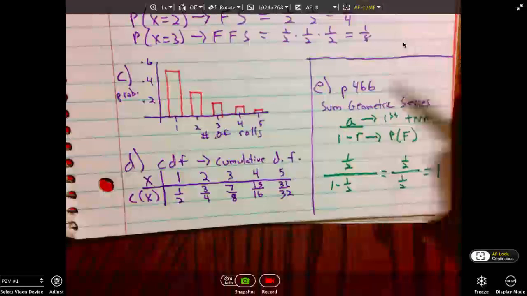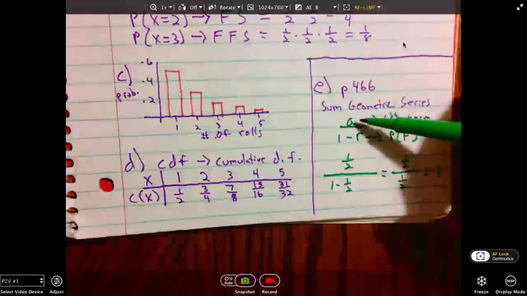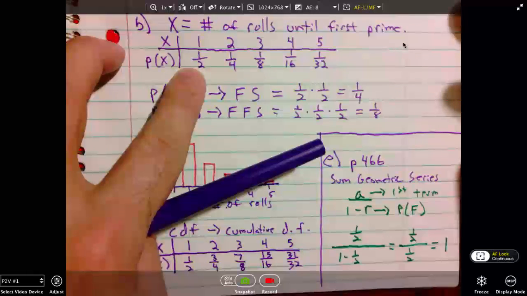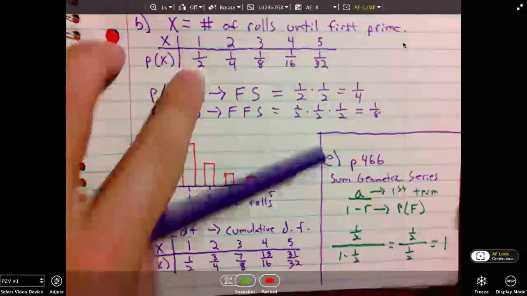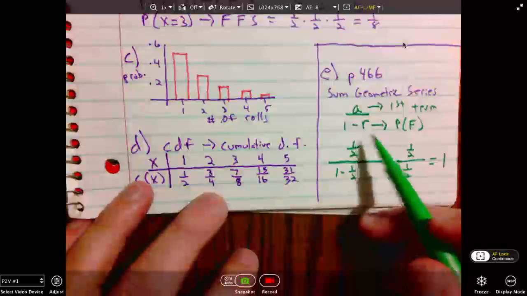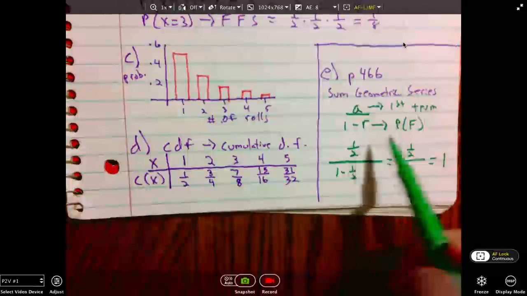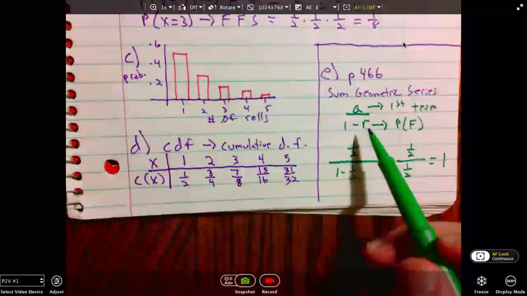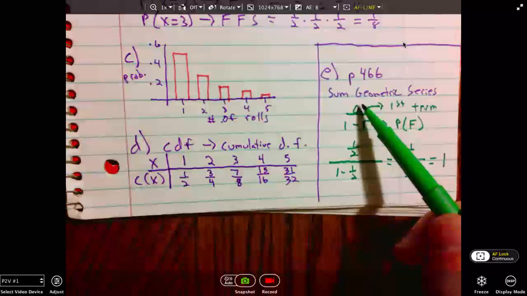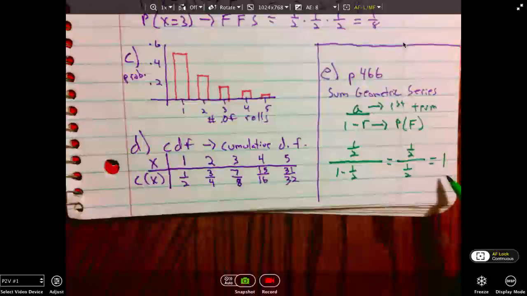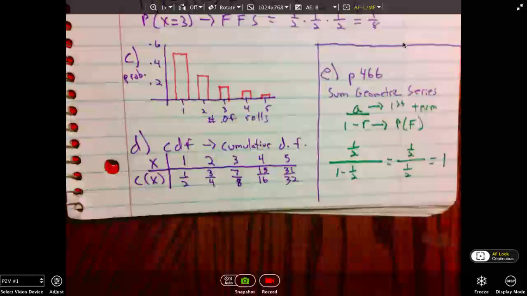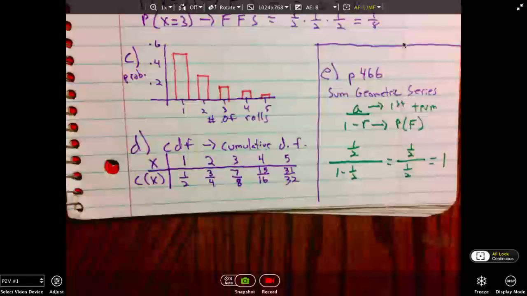And you will see that in fact it'll always be 1 because A, this first term, will always be the probability of success. Well, R, the probability of failure, is the complement. So if we do 1 minus the complement, well, that is indeed also the probability of success. So essentially this is probability of success divided by probability of success. It will always be 1. All right, with that information, you should be able to try 8.39 now.